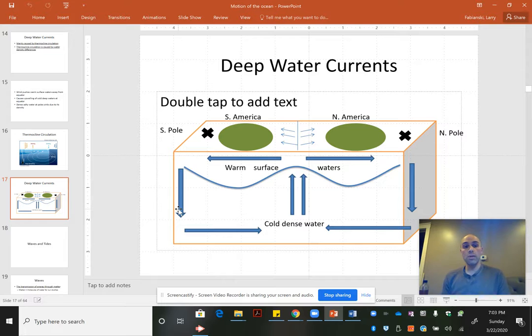The next thing that we are going to get into is waves and tides. And with regard to waves and tides, you're going to have to go onto your computer and upload a little simulation. You're going to watch that, and you will also be creating the waves quiz while watching that simulation.